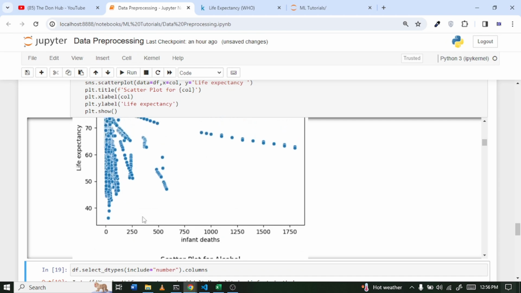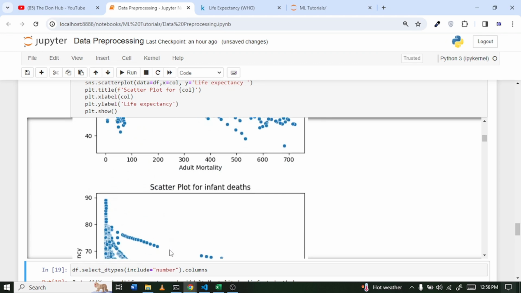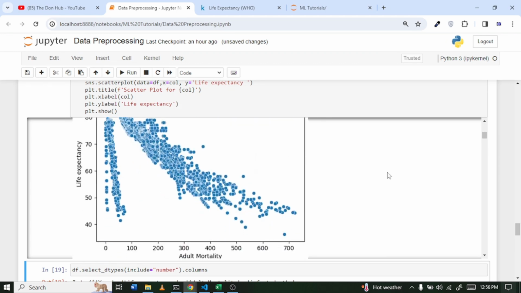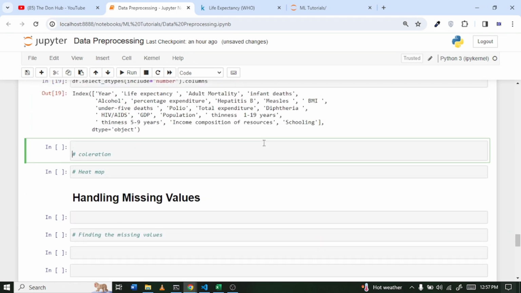So as you can see here, we can make some information from this, right? And the next thing you're going to tackle is you can also check some correlations between the features.